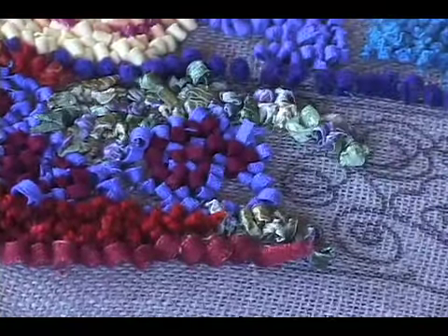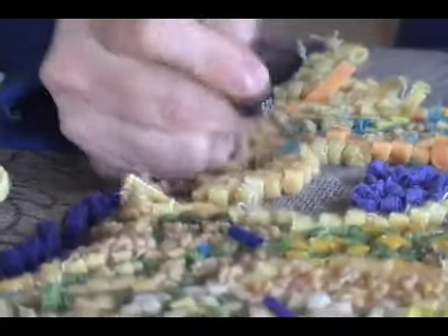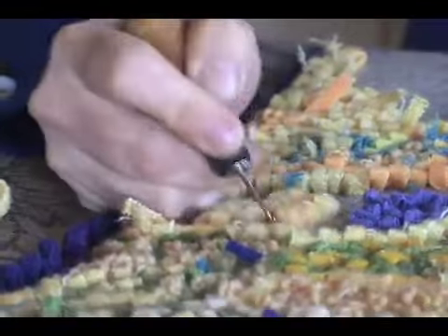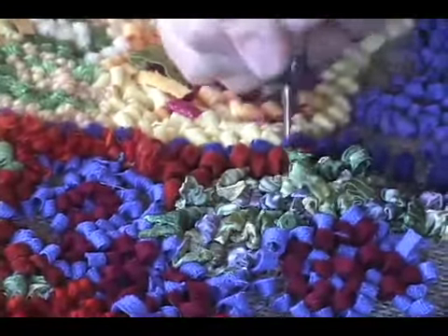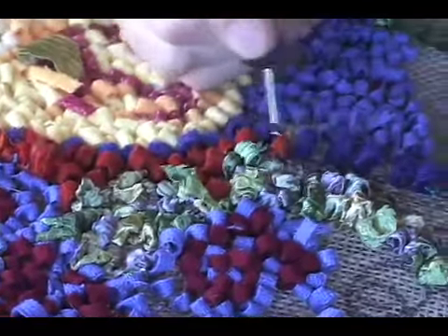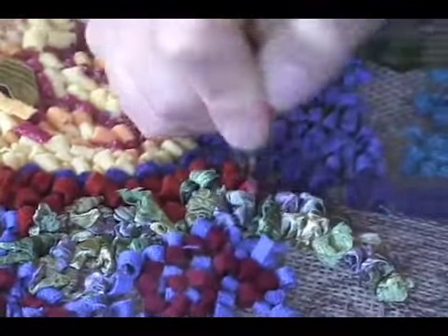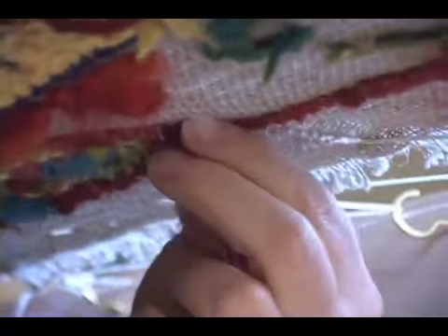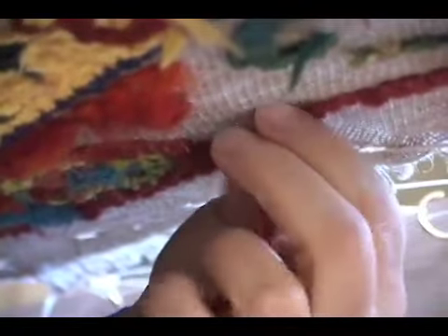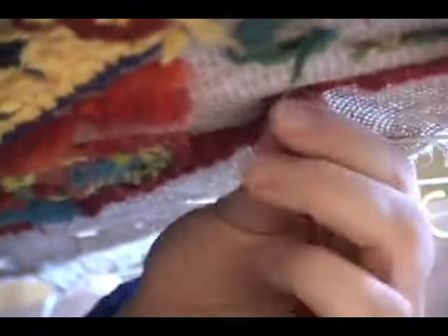You just want to make sure that you cover the surface of your mat a little bit. I hold my hook at probably what looks to me like a 45-degree angle, and my hand is working. My hand underneath is holding the wool and feeding it along, so my hand underneath is moving along with my top hand. And that's how you hook.